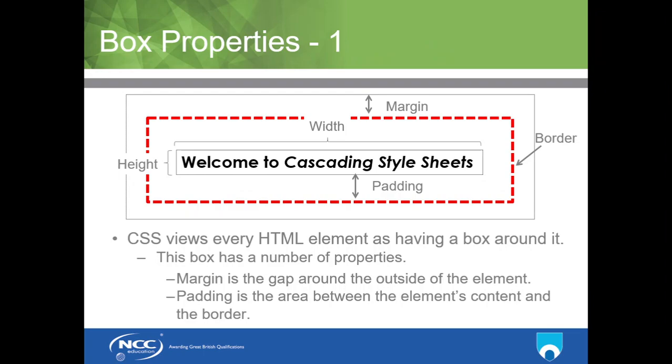The next properties of the text properties we're going to look at is the box properties. As I told you, everything in your HTML, the CSS is going to view it as a box, as a rectangle. Every element in your HTML, CSS is going to view it as a box. Now, the box has a number of properties. One of those properties, of course, is the height. So really, this is the height. Then the next one is the width. This is the width.